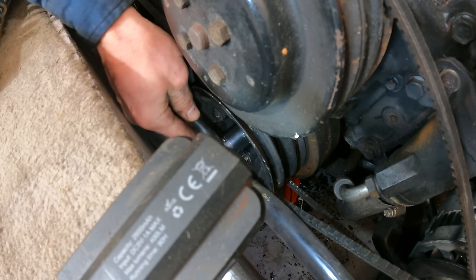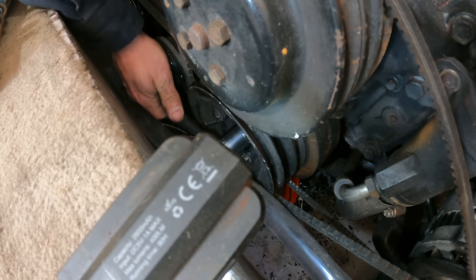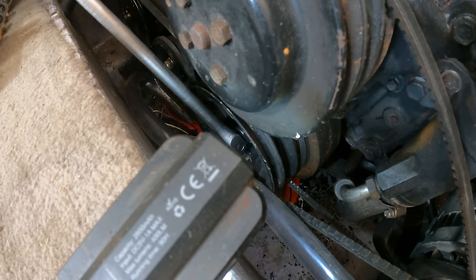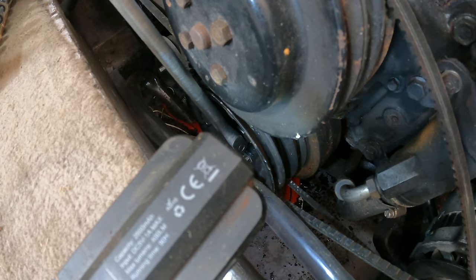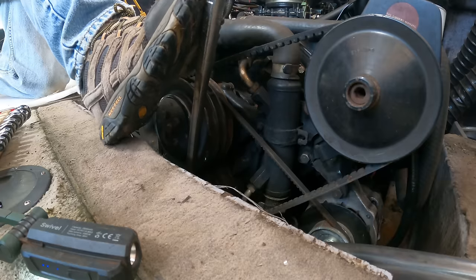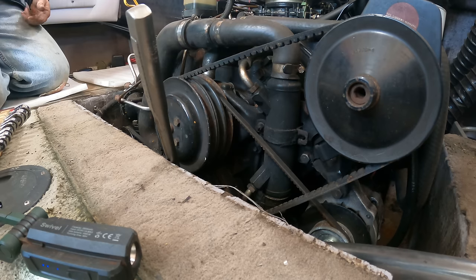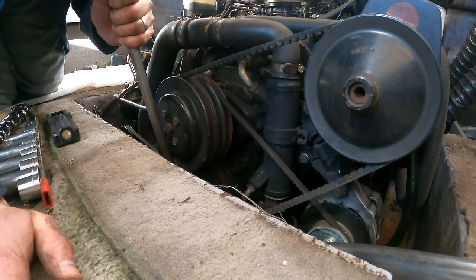Whoa. All right, let me go get a bigger bar. Holy cow, engine's locked up. I wonder if that's just because it's been sitting because the starter's broken, or if that's the reason the starter broke. Using foot pounds. Well, that ain't no good. Standing on this, and I mean, that thing just feels as locked as it can be.